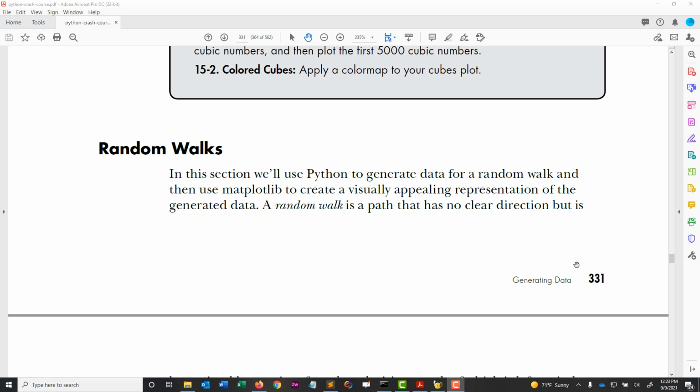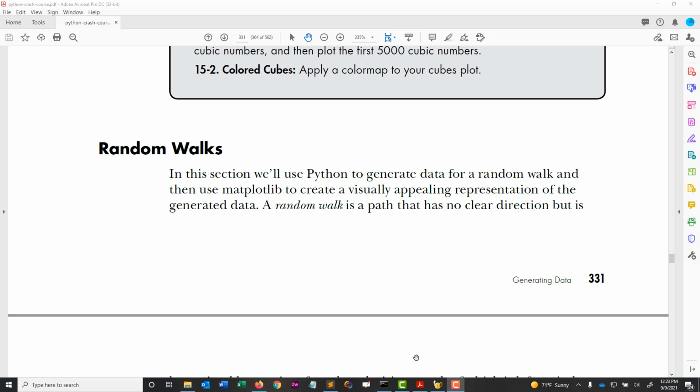So what I'm going to do is step through each page and give you points along the way. I don't have saved versions of every result, so we'll just look at random walk. Random walks have practical applications in nature, physics, biology, chemistry, and economics. For example, a pollen grain floating on a drop of water moves across the surface because it's constantly pushed around by water molecules. Molecular motion in water drops is random, so the path a pollen grain traces on the surface is a random walk. There are many real-world situations that random walks could be applied to.